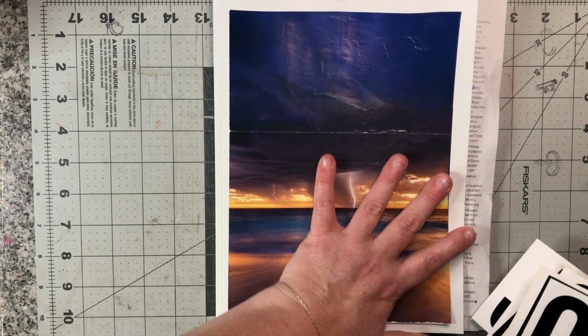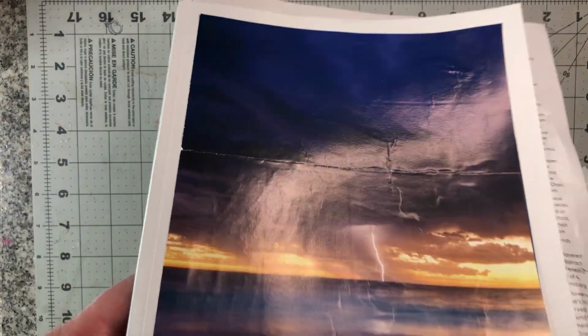Anyways, we're not using it for that. We're using it for a glue book. So I attached a picture.